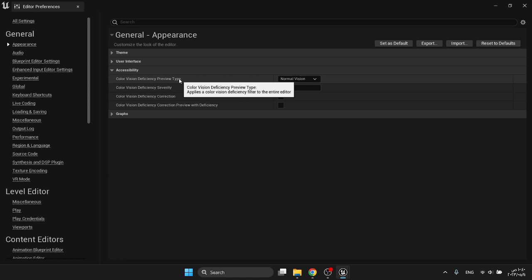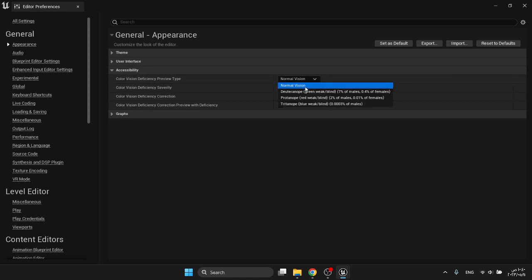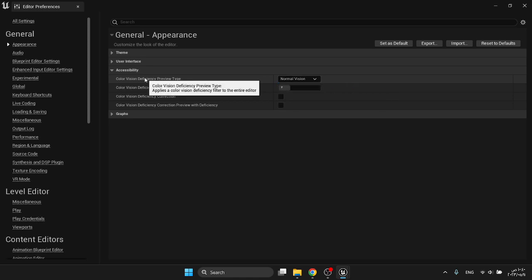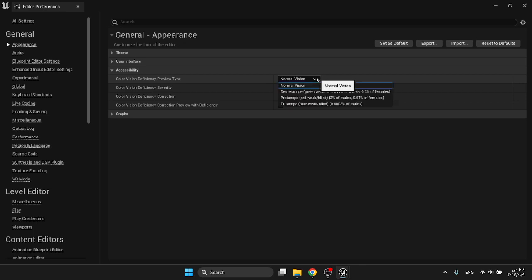The first one is color vision deficiency preview type. We have normal vision. What is this? Oh, okay. Now I get it. So basically, this is for humans who don't see colors as they are.